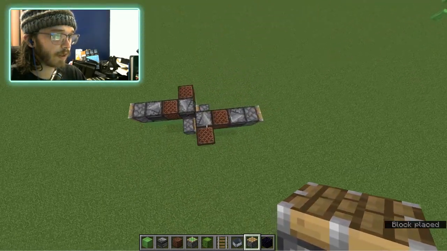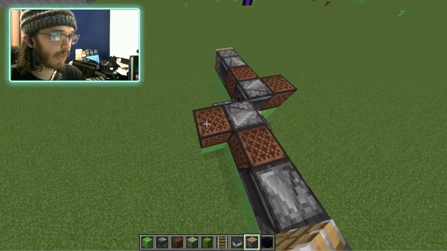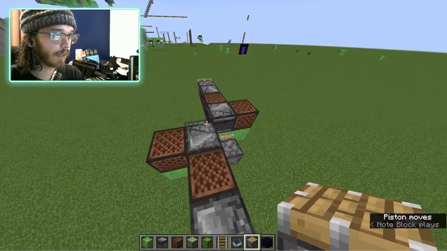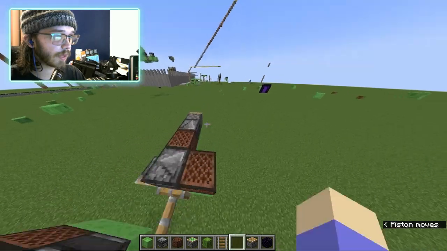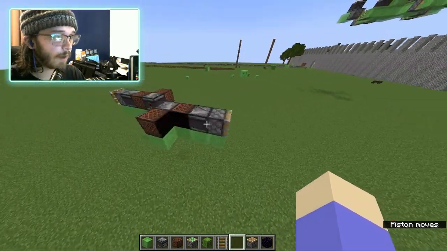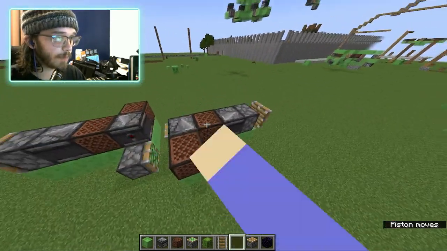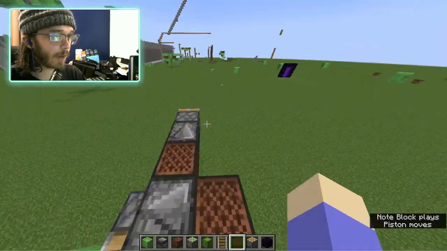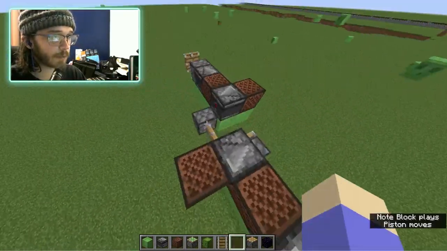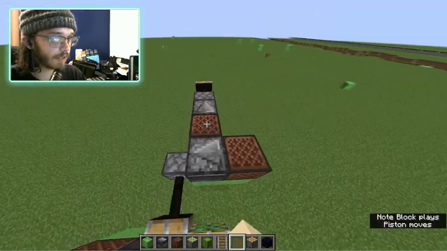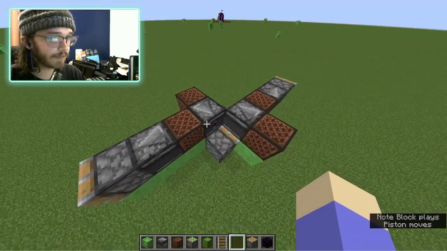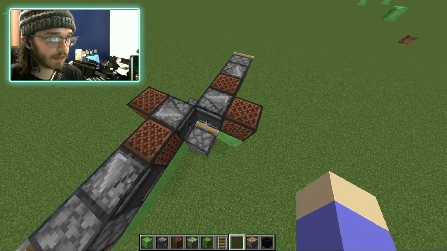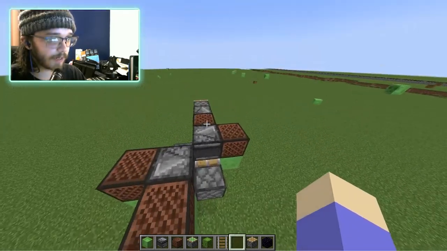Now, let's say I had the flying machine moving that way, so I'll trigger it and get it going. Now we can use this stopping mechanism if we spam this note block to stop it when it's moving in that direction. If it's moving in the other direction, you do the same thing on this side. You spam this. And now we have a really basic flying machine. It's got this two-way engine and a stopping mechanism on each side.